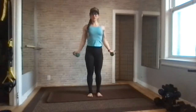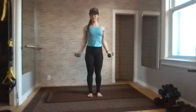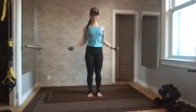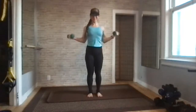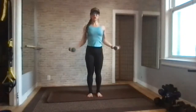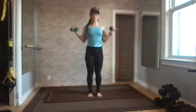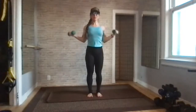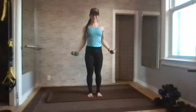Now the palms are facing out as you straighten them. Straighten the elbows. And then when you bend the elbows, the palms are facing the sides of you. Keep going. We're tiring out those biceps. Use your legs here by just feeling your feet are grounded, and without them moving, feel like you're trying to separate them. Get your legs involved, your thighs involved, slight lift of the kneecaps. Last 3, 2, and 1.